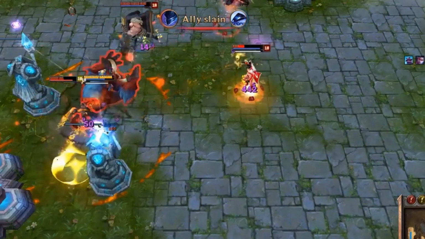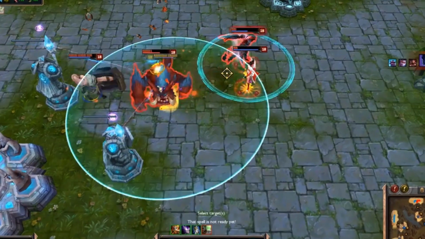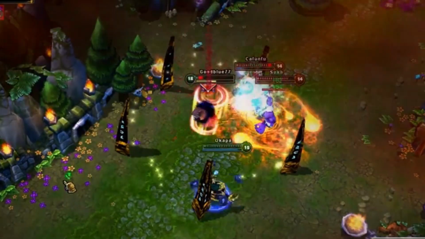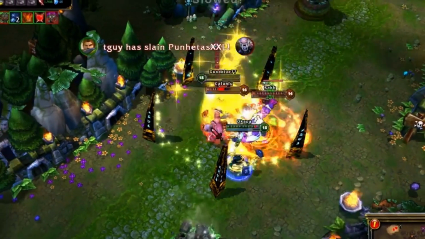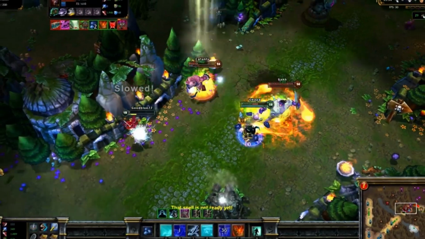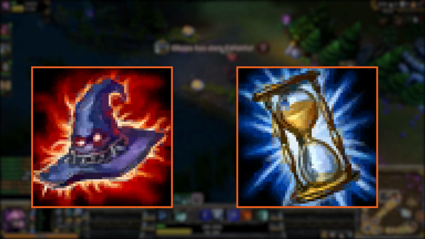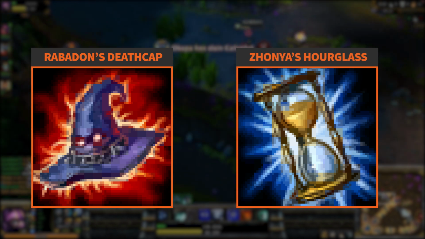Now, Zhonya's was removed back on January 4th of 2011, citing some well-deserved power concerns. It was a one-stop shop for virtually every caster in the game, but Riot liked the two halves and remade them into items we know today as Rabadon's Deathcap and Zhonya's Hourglass.